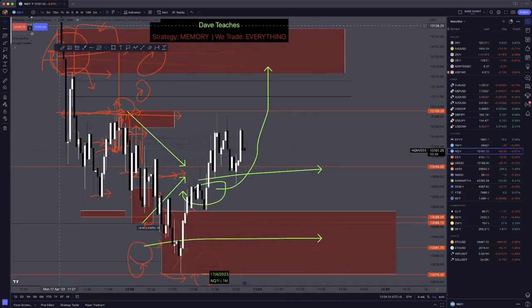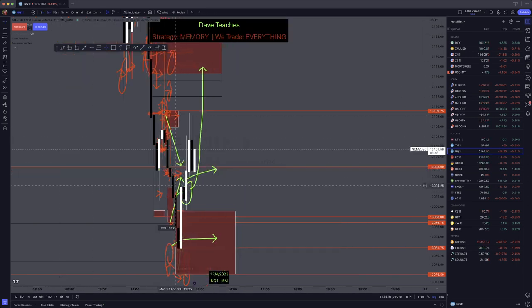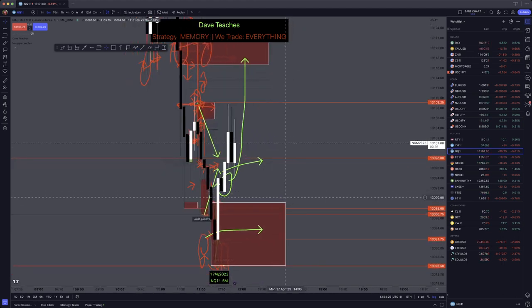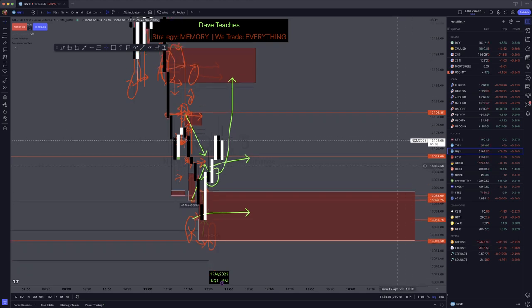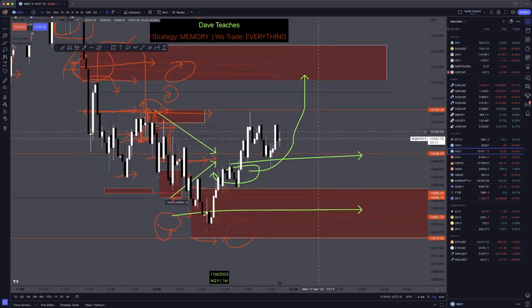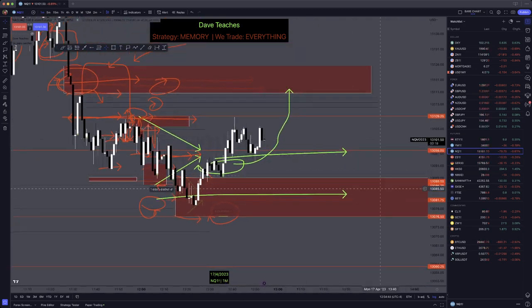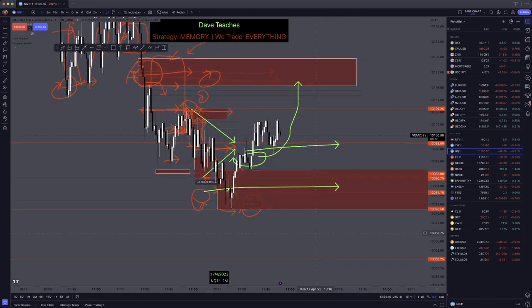So is this the little 5 minute zone we saw? Yeah, you see, little 5 minute area, tapped into here, came back into the open. If this does not take the high, then the low of this 5 minute area is in question. We should expect price to snap below it, and if we snap below the low, is there a zone below that low the price will tap into? And so just make sure you have that in your system too, in terms of if you're expecting a reversal, you want to see something snatched and then price trade higher.